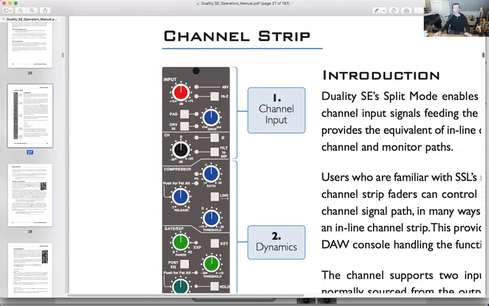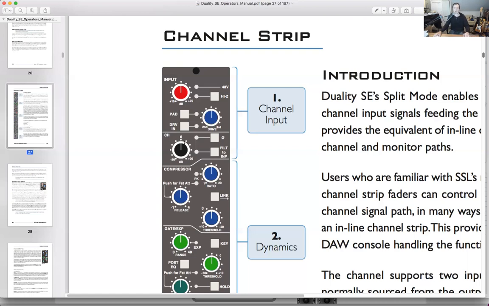The black knob is a trim control that comes after the preamp. Same concept. If you plug into the line input, it bypasses the preamp. But if you plug into the XLR input for the microphone, it goes to the preamp and it also goes to the trim control, which means you could overload the preamp and then adjust it back down with the trim control. Very useful to have both of these controls here, but it adds a significant amount of space to the console and is not always useful.